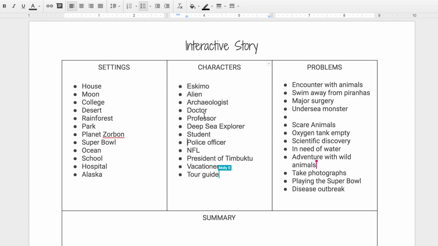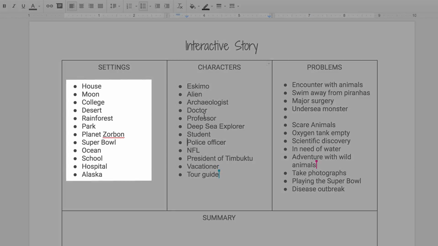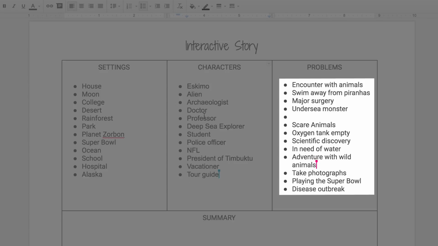Even though you might build on each other's ideas, you should still contribute some of your own. Be respectful of others and be careful not to delete what others have added. Keep adding ideas until your group has at least 10 for each story element. Then, move on to the next video to select the elements your group will use for your story.